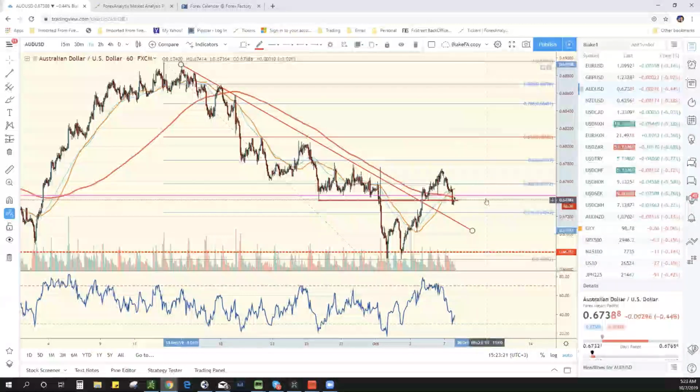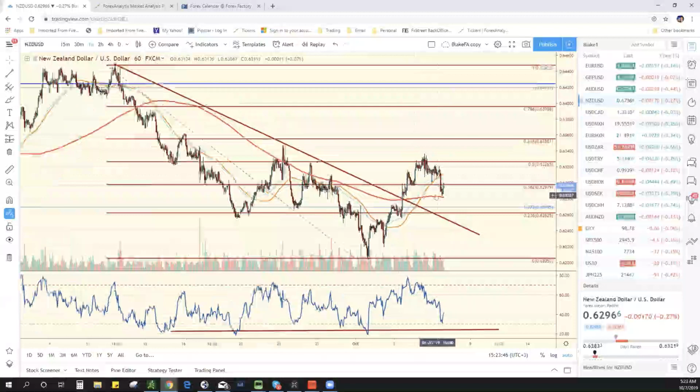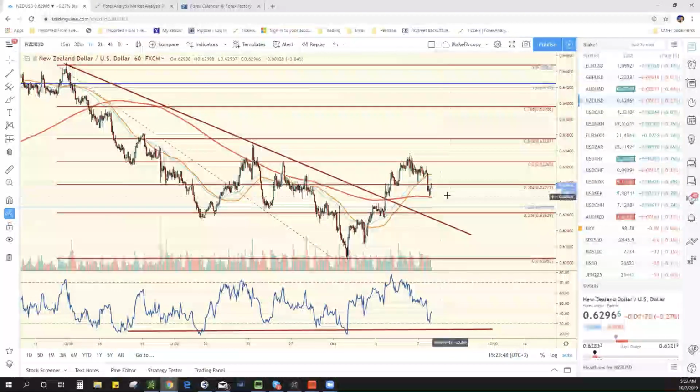So it is trading a little heavy, which, take it for what it is or what it's worth. It might be suggesting that maybe things in U.S.-China land are not all that great, but it is trading a little heavy, and so is the Kiwi. The Kiwi came back below 67 cents, or 63 cents, excuse me. I'm still trading the New Zealand yen on the long side, so that's my proxy to this New Zealand dollar.